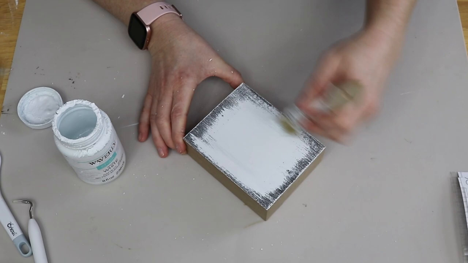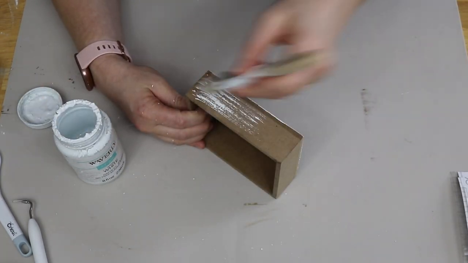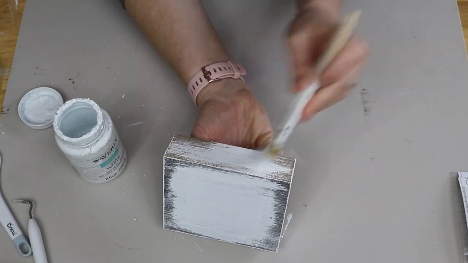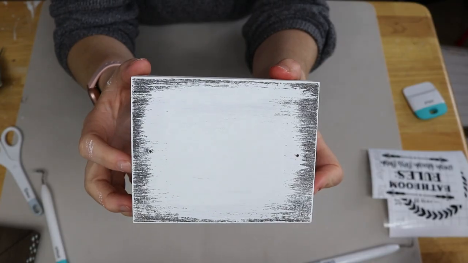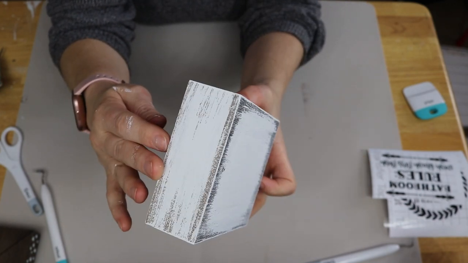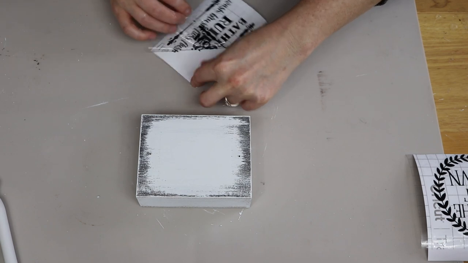I wanted to leave some of that natural color showing through and then for the sides I'm just kind of doing a very wishy-washy whitewashed paint job on the sides as well. And here you can see I have most of that paint focused on the middle section and you kind of have a little bit of that gray wood showing through on the side.